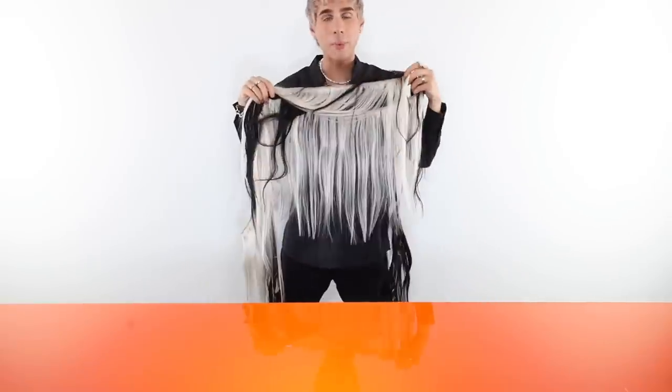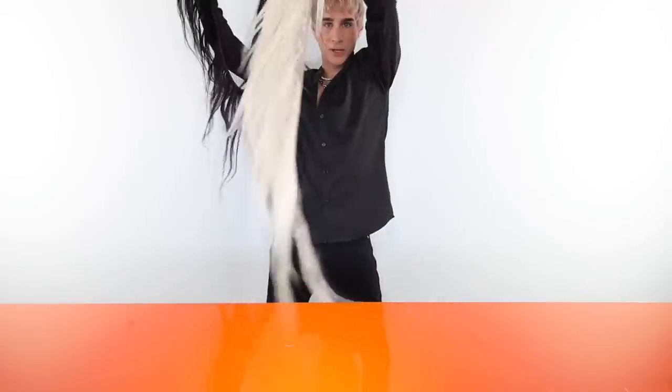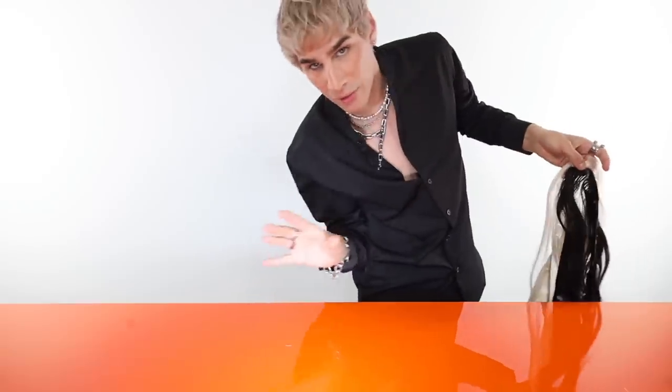Stop, it's cool. This is only like a little bit of the hair. Like I have probably 20 more bundles of this hair and I'm not gonna use like any of it, but just in case. This is a lot and this is the prettiest blonde hair I've ever seen, but I can't wait to have it on my body because this hair is gorgeous. By the way, this is gonna be a f***ing expensive shirt. Now I know why that other hair shirt was like $30,000 because bitch is a lot.